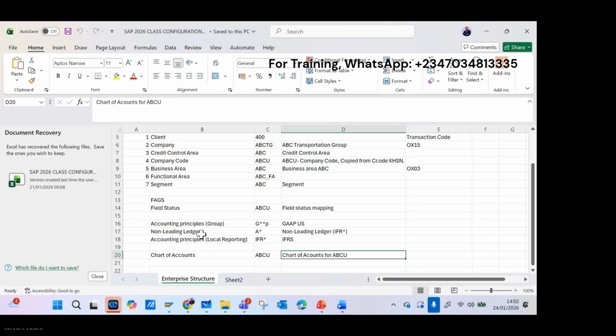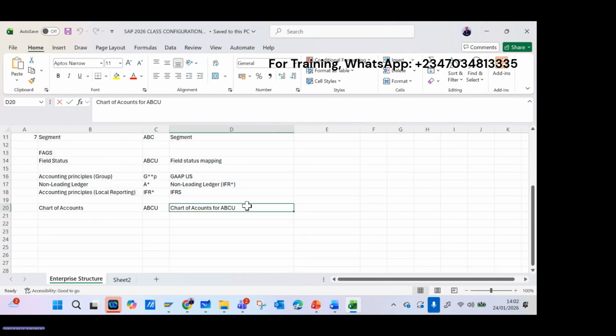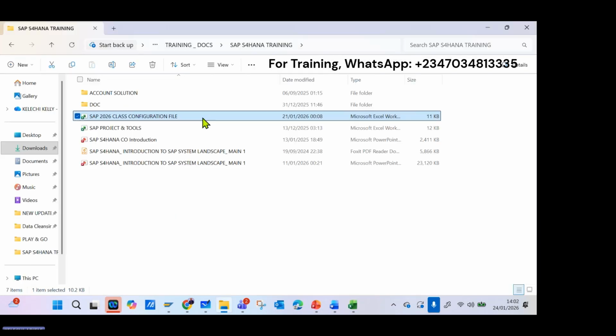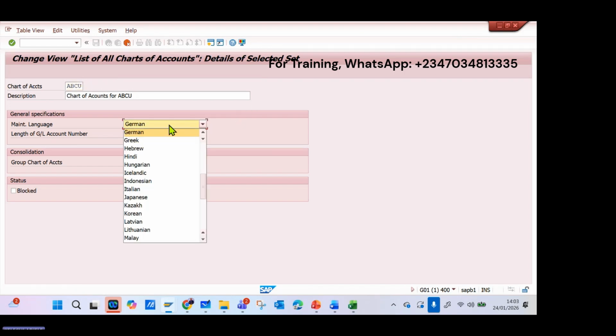ABC is our company code. ABCU. So yeah, this is what we were about to do last week. So I'll copy, go to my chart of accounts, set it up, and change this to ABCU. That's my chart of accounts. The maintenance language is English. Remember, my company code is English.